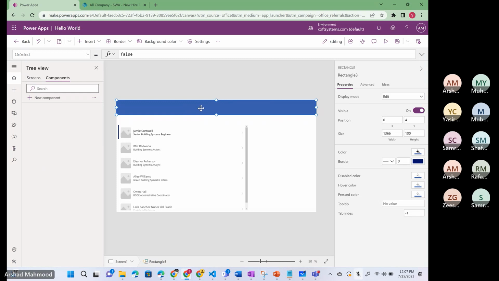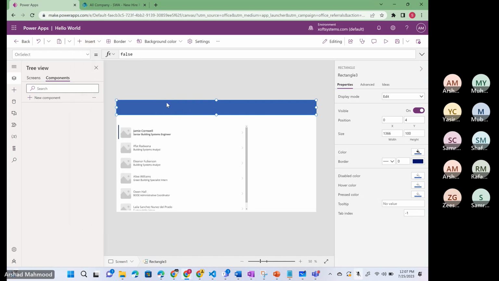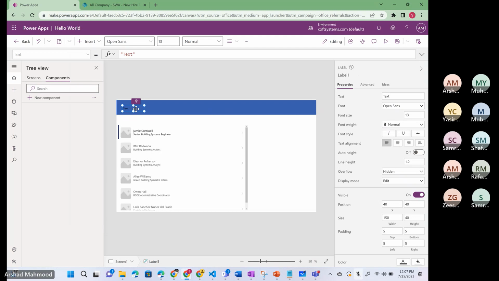So if in case I create this, insert label, so label text, if I say here XOFT systems, normal, let's make it bold and change the color of it.